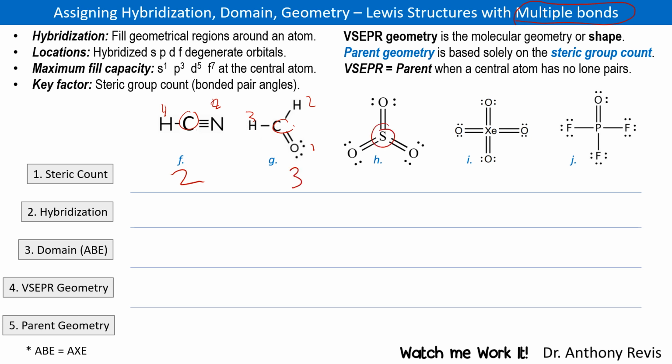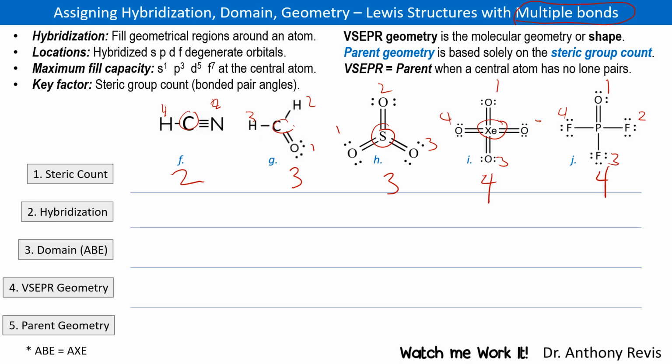If I go here, for the steric count, I ignore the bonds. I simply see what's on the peripheral: 1, 2, 3. I see 3 things in that peripheral. If I go here, I see in the peripheral 1, 2, 3, 4. I am completely ignoring the double bonds. They don't count when it comes to the steric count. So here, wait a minute, we have double and single. What do I care? I don't. 1, 2, 3, 4 around there, and therefore we get 4 for the steric count.